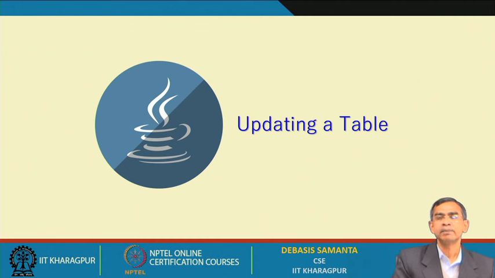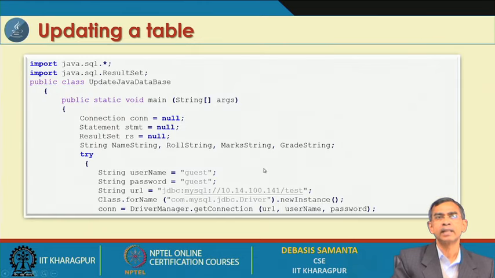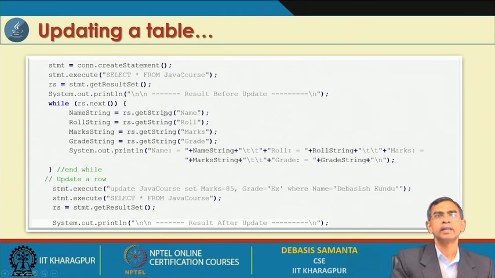Then updating a table, it is basically how we can use the update command. Update command you have already learned about while we were studying the SQL statements. So, first of all we have to establish a connection and then create a few important objects like con, statement and RS, related to the connection, statement and result set storing. And then these are the strings that we have declared to be used in an intermediate way, and these are basically the 5 steps required for establishing a connection from your program to the JDBC server. And then we can use the statement like this, this defines a statement, and then this is the execution of the statement, like select star from Java course.